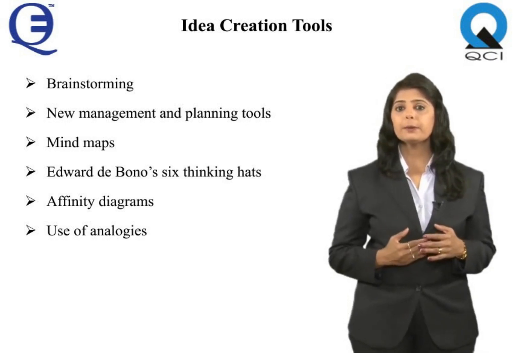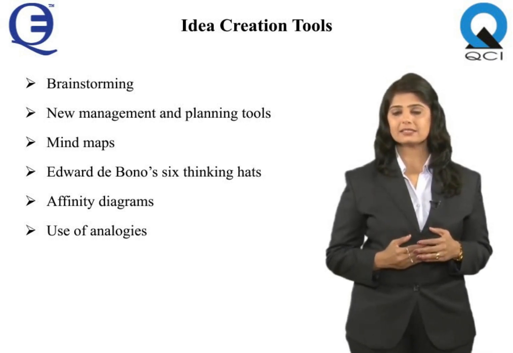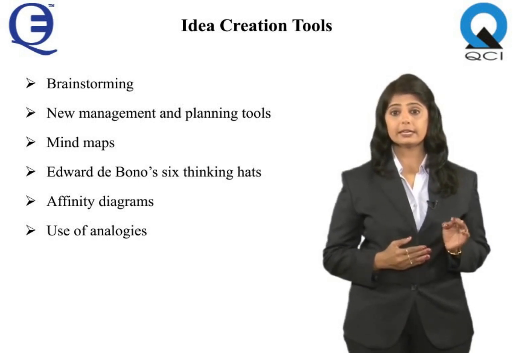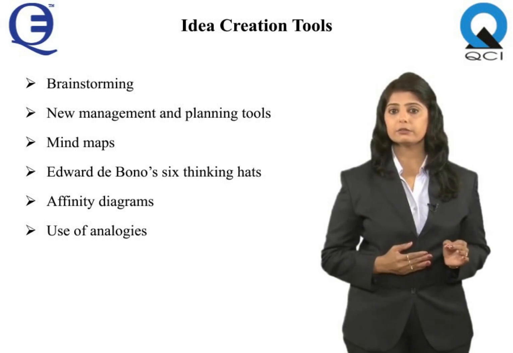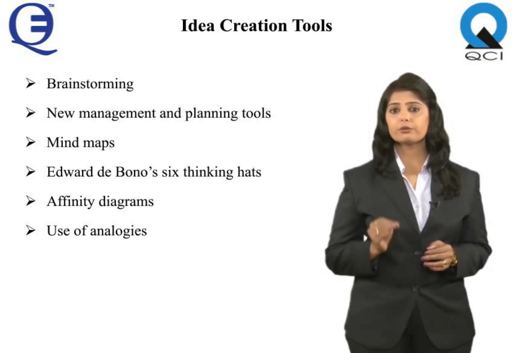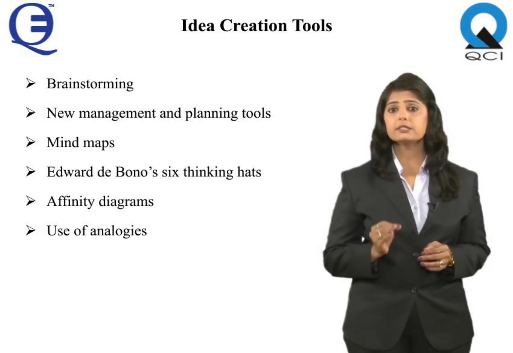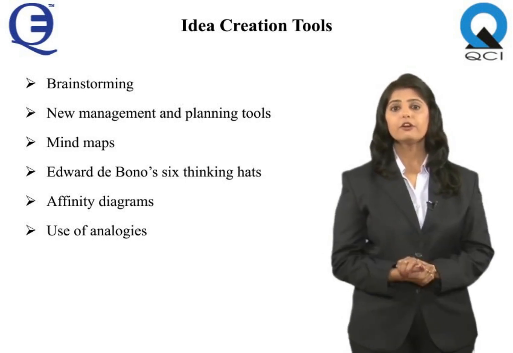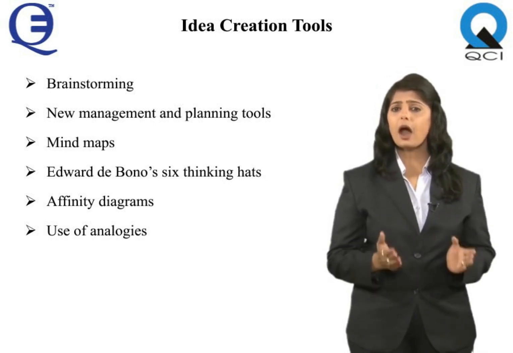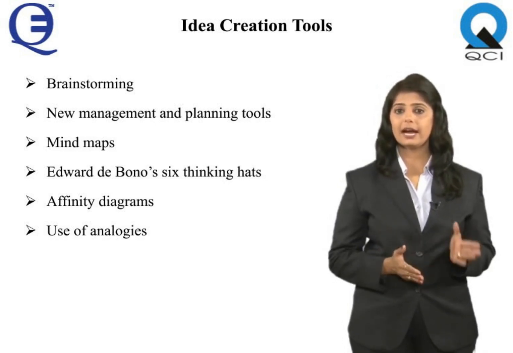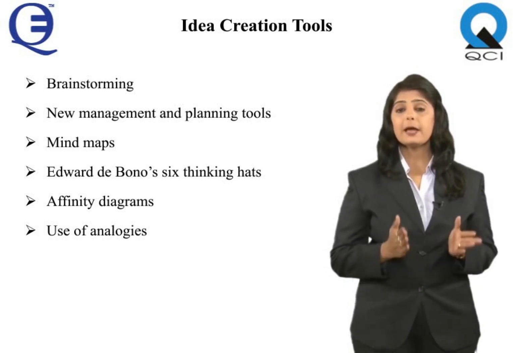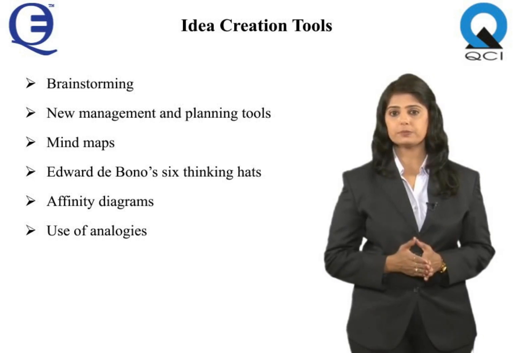3. Edward de Bono's 6 thinking hats. It is a simple, effective parallel thinking process that helps people be more productive, focused and mindfully involved. Each thinking role is identified with a colored symbolic thinking hat. 4. Affinity diagrams. It is a tool that gathers large amounts of language data, ideas, opinions, issues and organizes them into groupings based on their natural relationships.